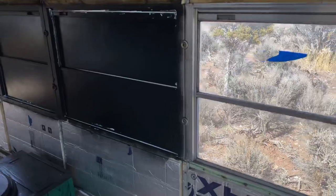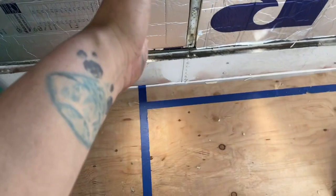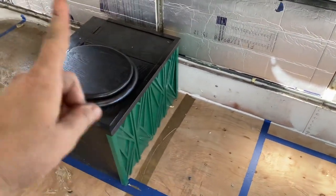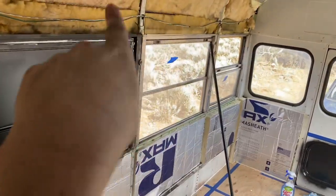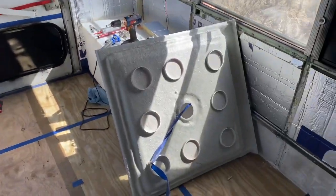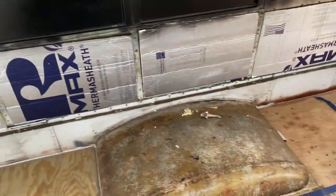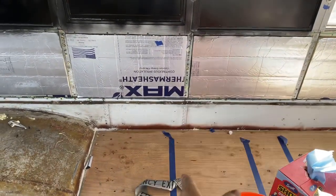Okay, so we've got everything painted up. So let's do a little walkthrough of the floor plan so you guys can understand why we blocked out what we did. Starting out, this window is going to be left open. This window is where the bathroom bedroom line is, so it will be shut completely, but we will be putting a really cool lighting fixture in here somewhere, probably on this vertical wall that will be here on the inside. And on this side, we have the shower pan here. Those above windows will also be closed, and the closet is going to be down in here, and it will come out to this area.